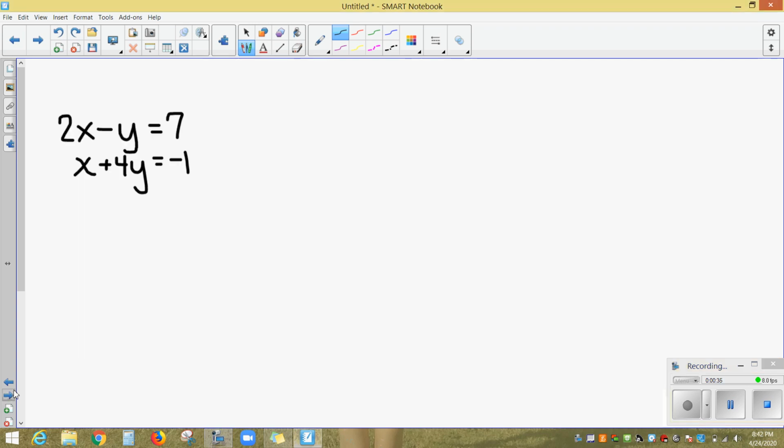So we're going to look at this system that we started class with, started in the first video, and we're going to talk about an algebraic way to solve that system of equations. We said graphing is one way we can approach it, but it's not going to be the best way because especially if our solutions aren't nice integer values or even rational values, we can't look with our eyes and see what's going on.